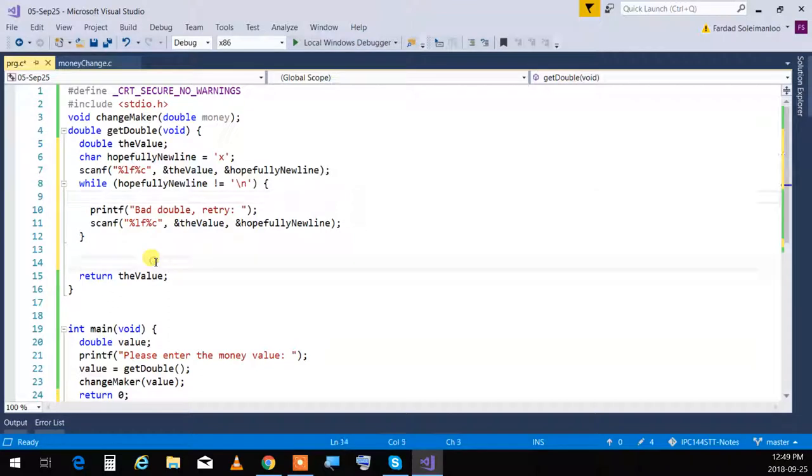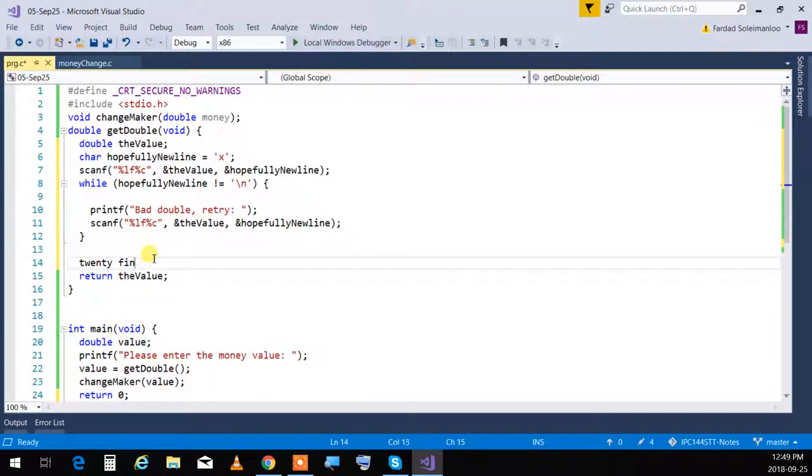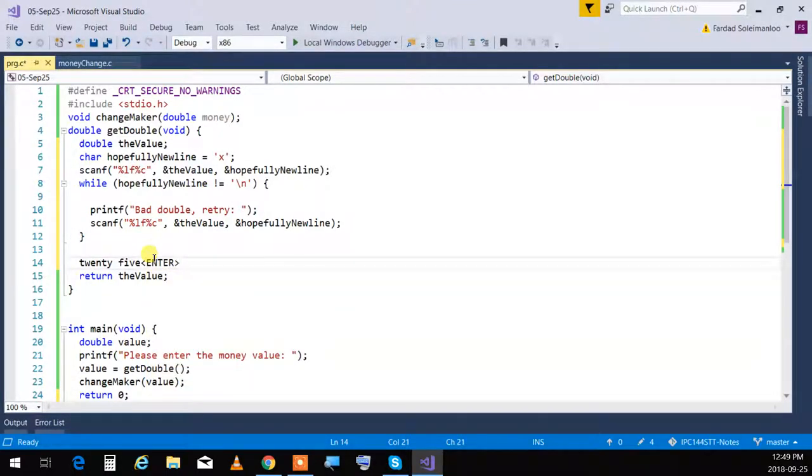If I ask the user to enter your age and user enters 25, and then hits the enter key, I am trying to read an integer in here, right? But that's the enter key. I have to throw it in garbage until I get to enter, right? Now I can retry. That's what I'm going to do. So I'm going to say while.